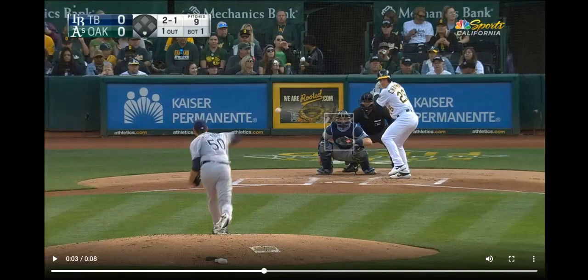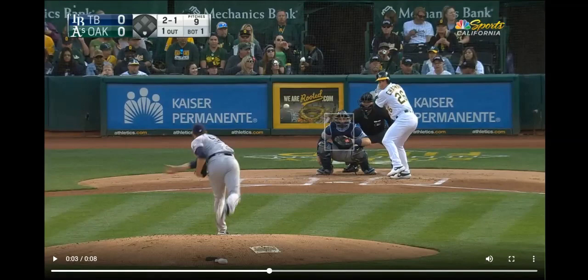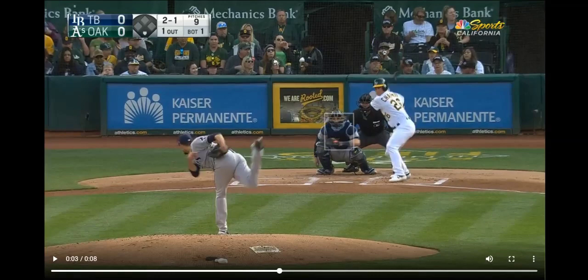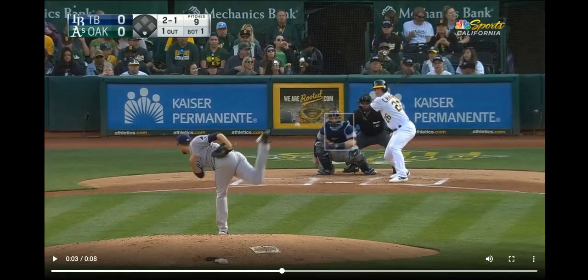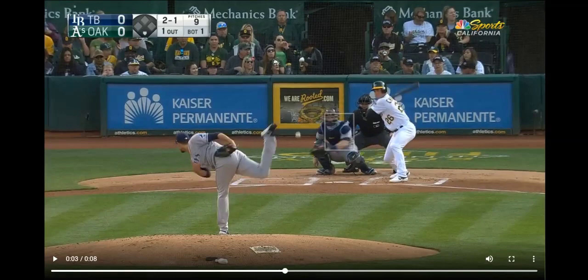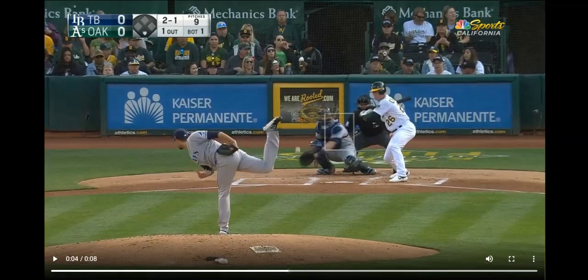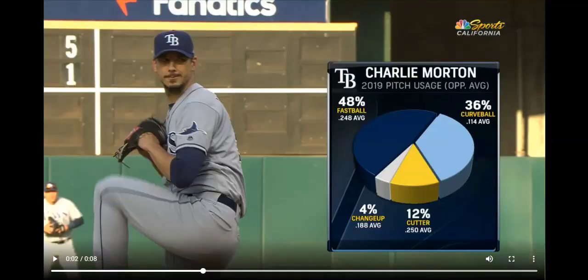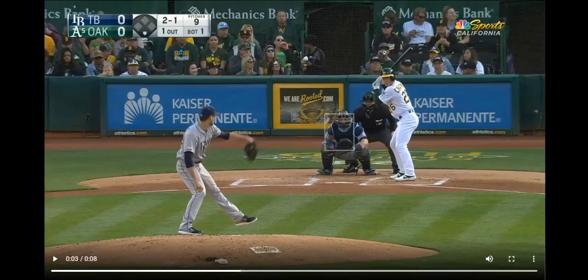But if you look at Chapman's hands, as we scrub a little bit, as the ball goes, he is thinking, okay, this might be an up and out fastball. And if it is, I've got to be ready to hit it. So he's definitely more in a hitting stance than in a taking stance, and he's ready to swing. I mean, look at this. His hips have fired. Fortunately for him, he sees that this ball is outside. So for the nth time in a row, he has not swung at this pitch outside. I want to see where this was set up to be. It was set up to be low and in, or probably more low middle. And Morton just misses again.